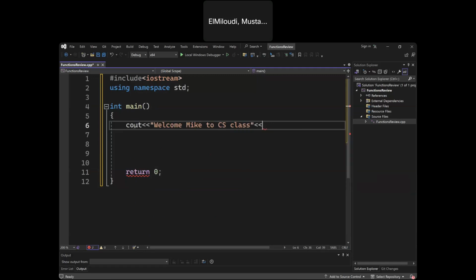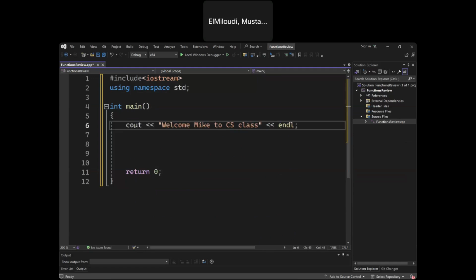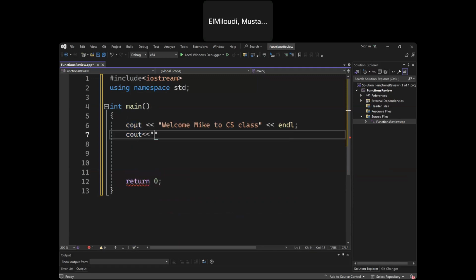So I'm going to show you through this example why we need to use a function and how it is important. So I'm just going to put, let's say, 3 or 4 sentences. So let's say, I hope you enjoy the class.